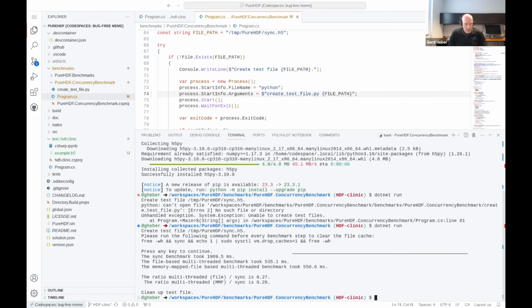So for example, if your SSD has a SATA interface, with the S being serial, you can run as many threads as you want. You're not going to see any speed up whatsoever, because all the accesses are serialized.